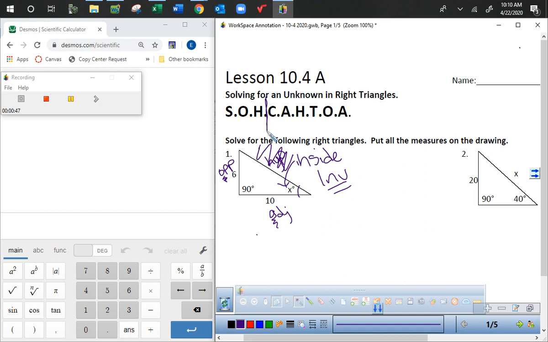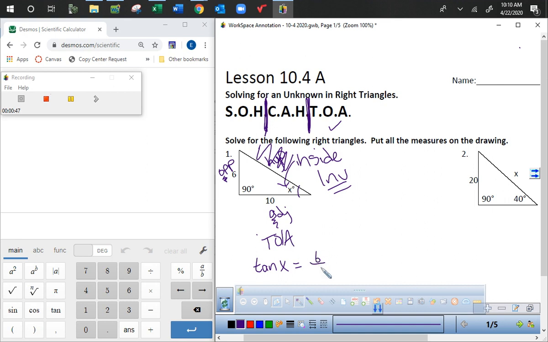I'm going to go ahead and split it up into the three chunks here: the SO, the CA, and the TOA. We're looking for the letters O and A in the same chunk, and that goes with tangent for us. So this is the TOA. How we set this up is always the same. The first letter represents sine, cosine, or tangent. This one was tangent for us. After that, we always place the angle next. Then these two letters tell us the fraction we set it equal to. In our triangle, our angle here is x, and then equals our fraction. O goes on top, A on the bottom.